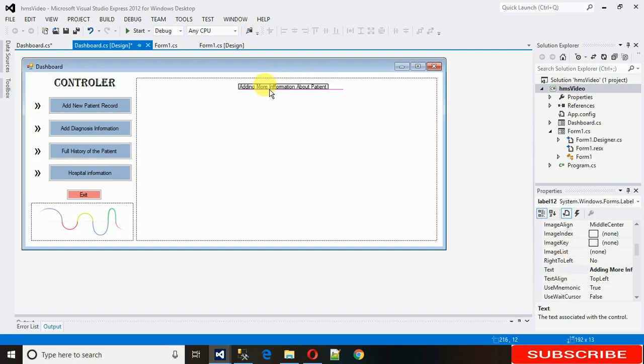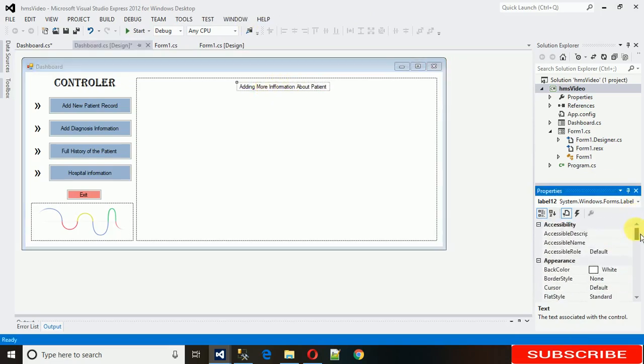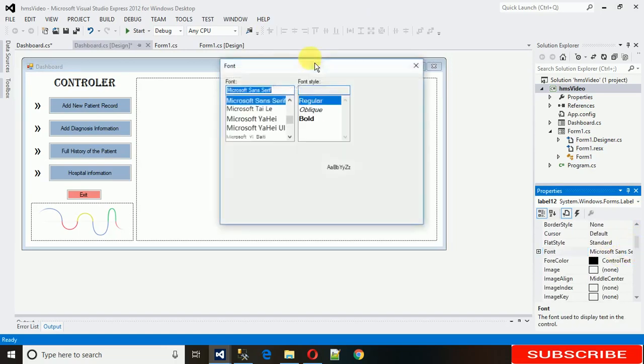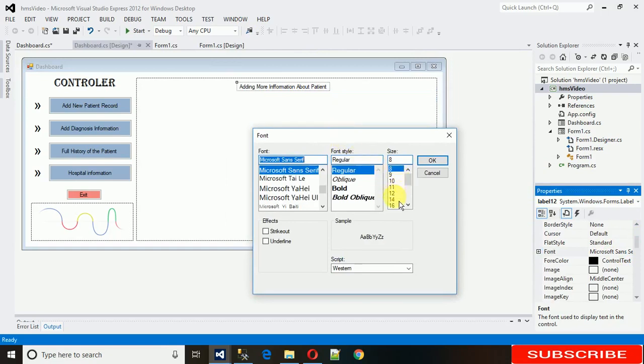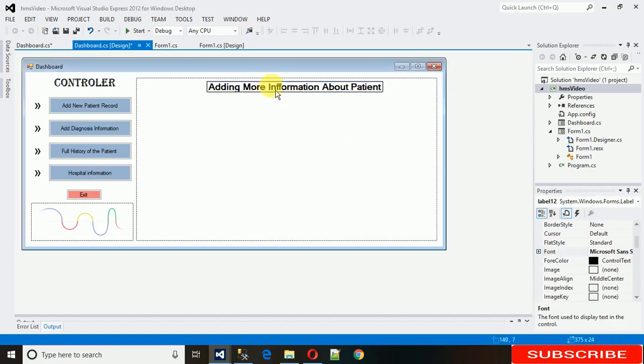After that you can customize it however you feel it will look better, like increasing its size or making it bold. I'm not going to change the font for it. I'm just going to make it bold. So now it looks good.